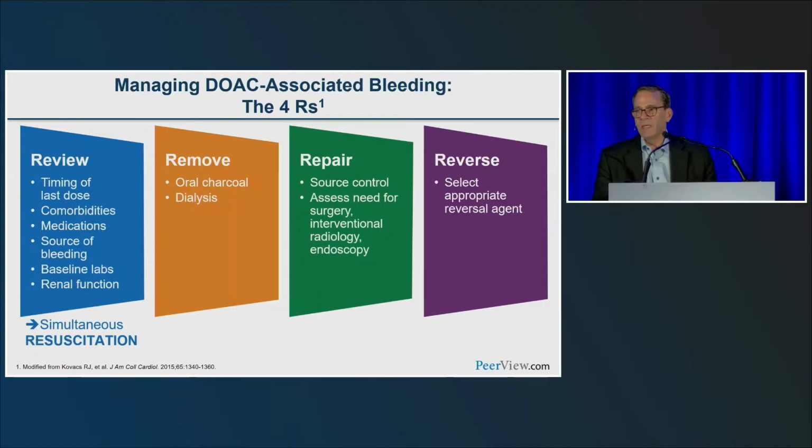So timing a last dose, this is just one paradigm in how you might think about approaching the patient who might require a reversal for major bleeding with a DOAC. But timing is important, and also, of course, renal function within that. So if a patient has normal kidneys and they took it over 24 hours ago, whatever bleeding scenario you're facing, the anticoagulant's probably not part of it.